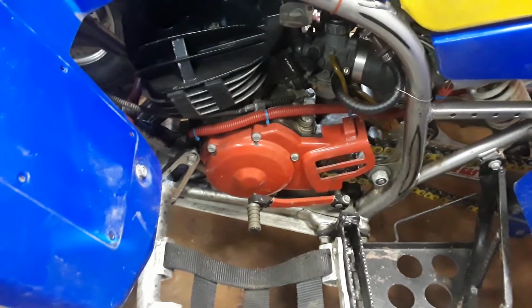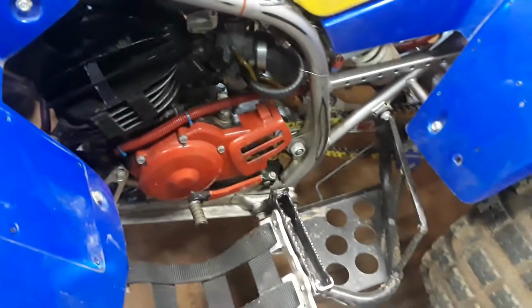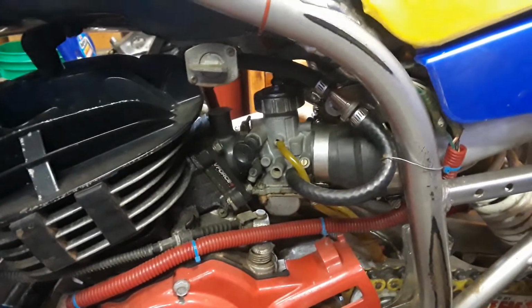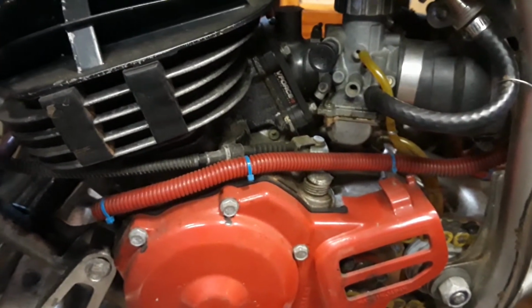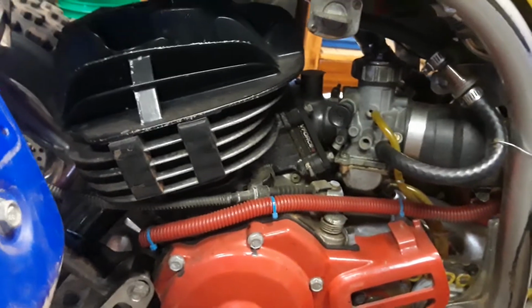I'll see which one's the cleanest, try to buff out some of the scratches in it, and I'll just put it back to black because it's not the greatest looking. My carburetor definitely needs cleaned, and when I pull the carb off, I want to check how my reeds look. I'm having a bogging issue, and these reeds are not that old, but it wouldn't surprise me with how hard I beat this if I blew a set of reeds or started chipping the corners, and that's why it might be bogging out.